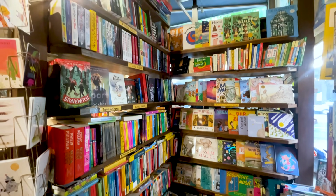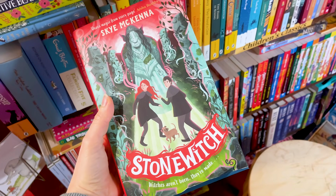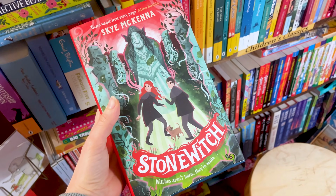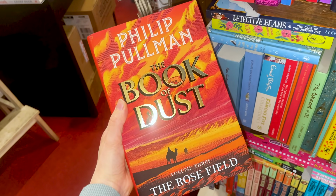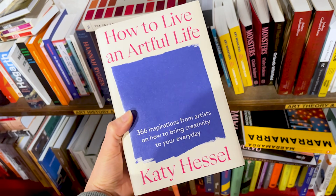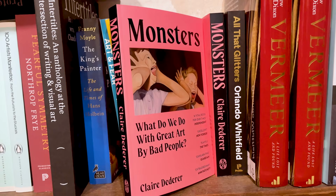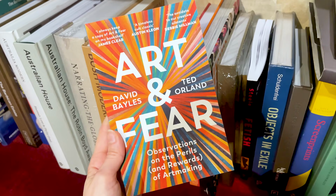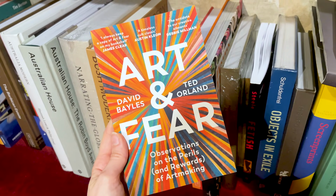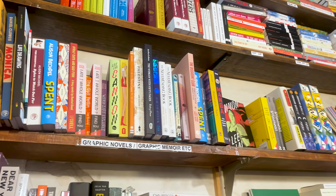There were so many beautifully designed ones here, and I found myself especially drawn to the young adult section in this store. There was just something about those covers that kept calling out to me. Unfortunately, there weren't any coloring books specifically, but they did have some really great art books that covered a range of interesting topics, as well as a selection of manga books that I think could serve as a really fun inspiration for future coloring pages.